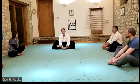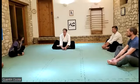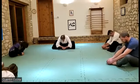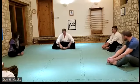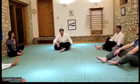Notice what's going on in your lower back. Just having some stretching out those joints. 1, 2, 3, 4, 5. Good. Okay. So you get your left foot.